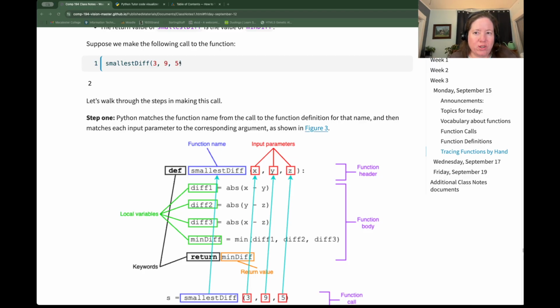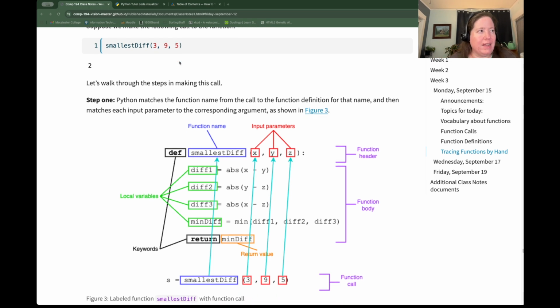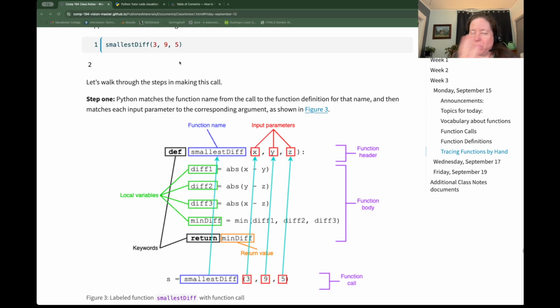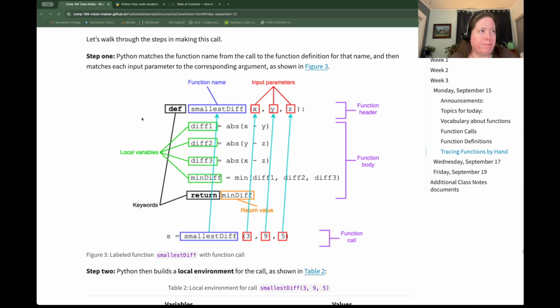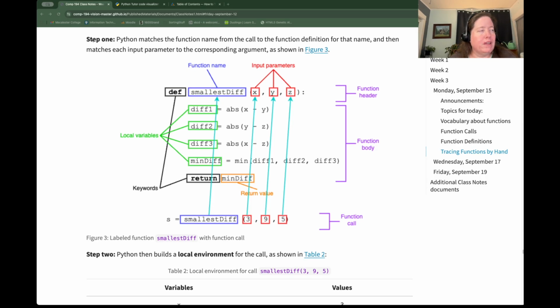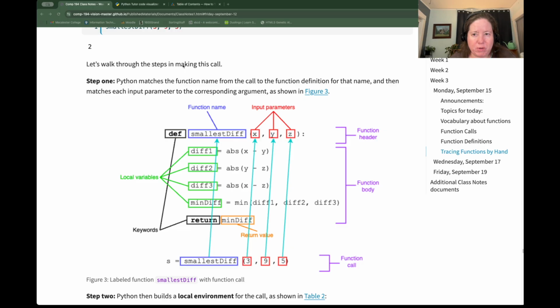What we're going to do is walk through what is happening here and make sense of each step along the way, kind of like we did before when we were looking at it in PyCharm, but here we're going to do it more conceptually. Okay, so we'll look at the steps that happen when you make the function call.